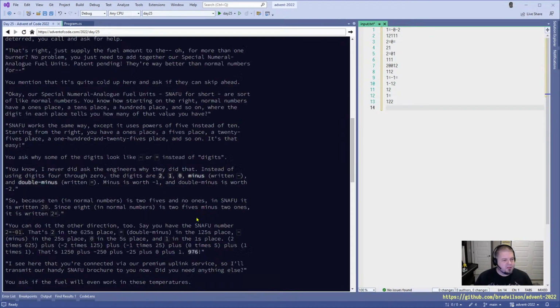I never did ask the engineers why they did that. Instead of using digits 4 through 0, the digits are 2, 1, 0, minus, and double minus. Okay, so because 10 in normal numbers is 2 5s and no 1s, in Snafu it's written as 20. Since 8 is 2 5s minus 2 1s, it's written as 2 double minus.